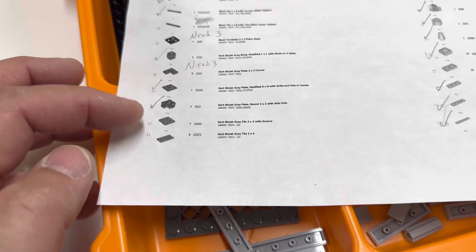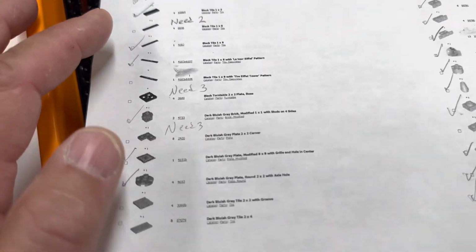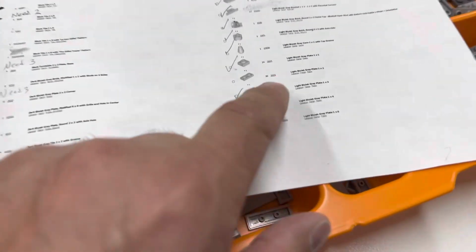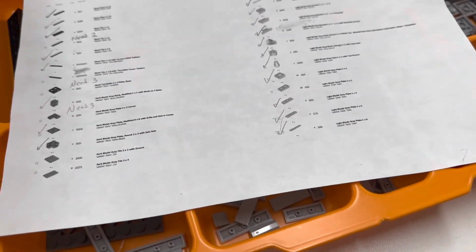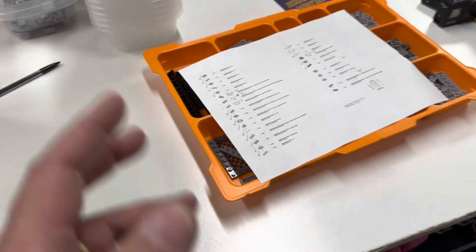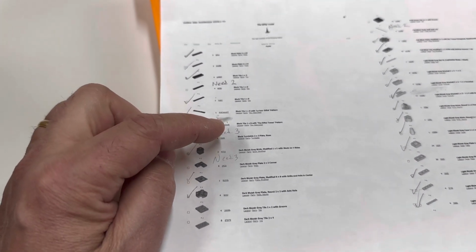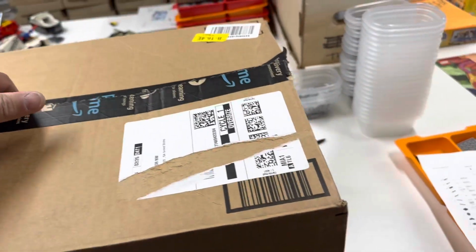Somebody went and bought all of my 2x4, those are dark bluish gray, and 1x6 black. I used to have those. I don't know what happened to all that. So not a lot of parts. Oh, and then the 1x2 plates in light bluish gray. Everything. So I'm pretty close to getting all the parts to build that Eiffel Tower. I have the instructions. I got the printed brick or tile that was sent to me that'll say Le Tour Eiffel instead of the Eiffel Tower, but thank you.